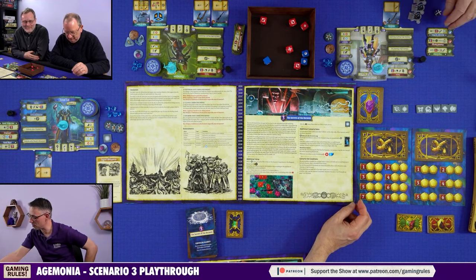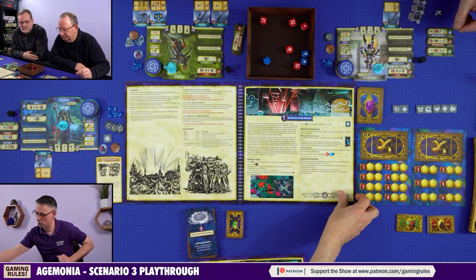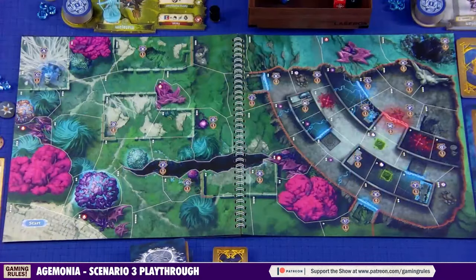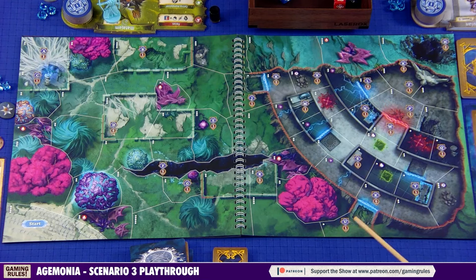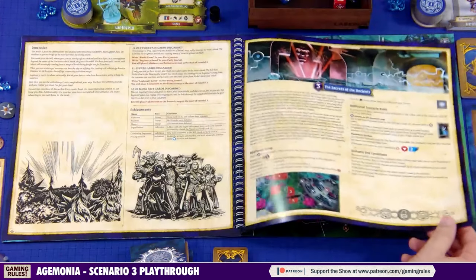Right, we've got some additional scenario rules, which are the X tokens. So I'll just show you this map briefly. These X tokens, they're going to go on these blue lines here. Now, an X token makes it impassable for the purposes of movement, line of sight, and also range. So story points cannot be traced through an X token. Treat it as if it's a big wall. Yep. So that's the X tokens.